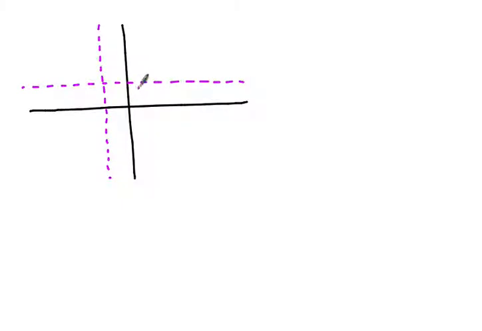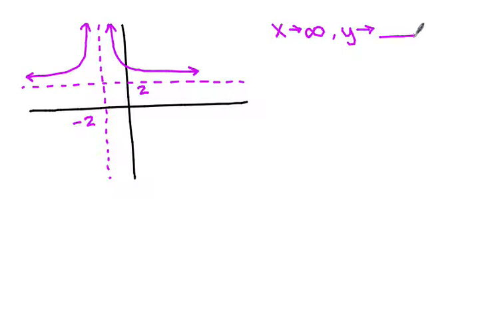Let's call this 2. Let's call that negative 2. And then we'll have a graph that looks like this. Hopefully we recognize that that's 1 over x squared. You're not going to need to know that for this question, but I'm going to ask you end behavior stuff. So just like the book has been starting to show it, I'm going to say as x approaches infinity, y approaches what? As x approaches negative infinity, y approaches what?